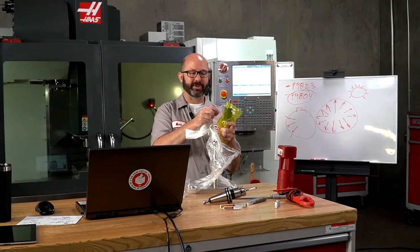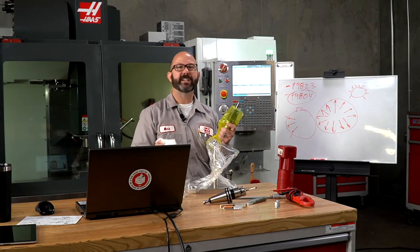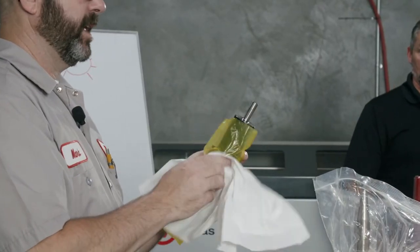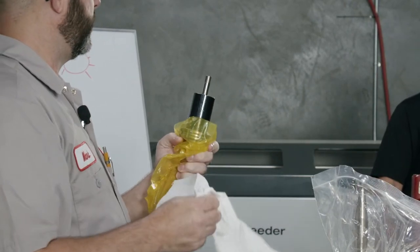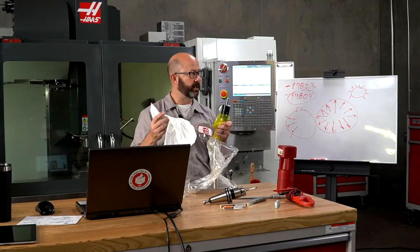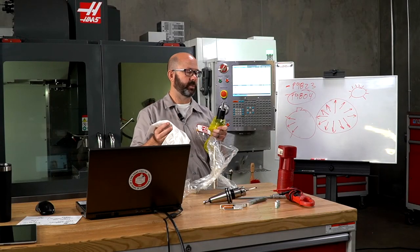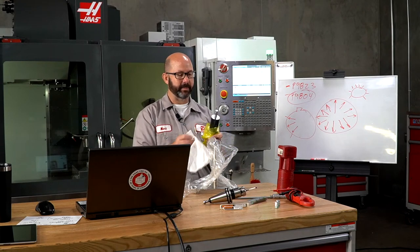And by the way, these bags are amazing. You guys commented on them, VCI bags. These bags keep stuff from rusting, without rust preventative. I need to put everything in my garage inside one of those bags. They should. These bags create a vapor inside the bag that just doesn't allow for rust. We put all these types of things in these bags. They have oil on them, but these vapor bags are terrific.